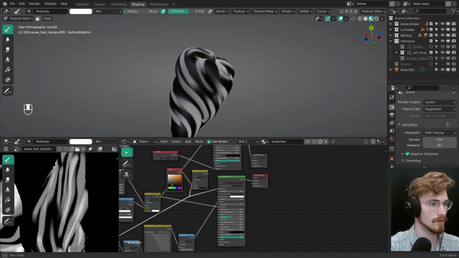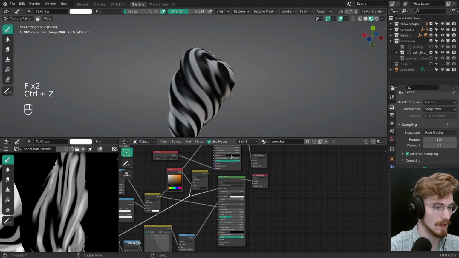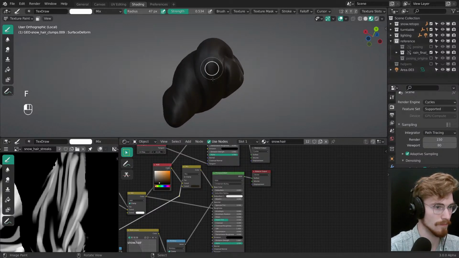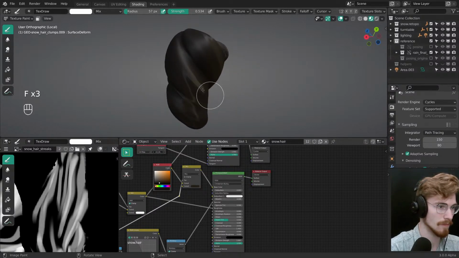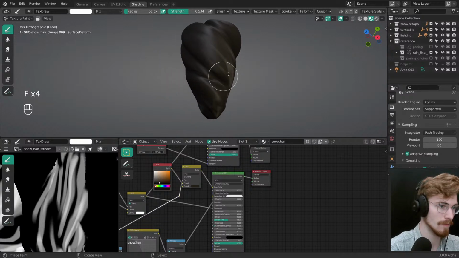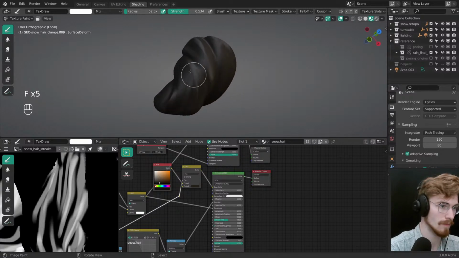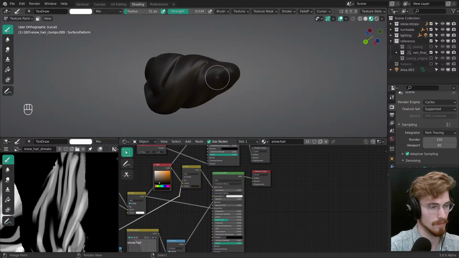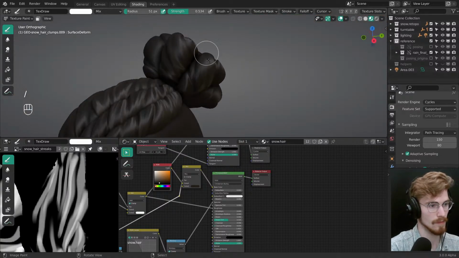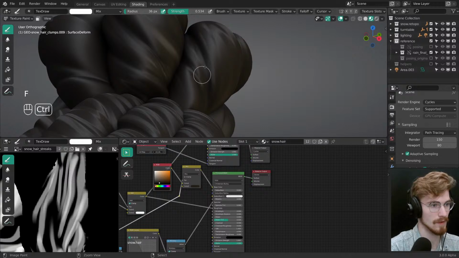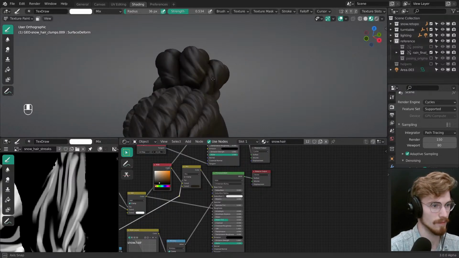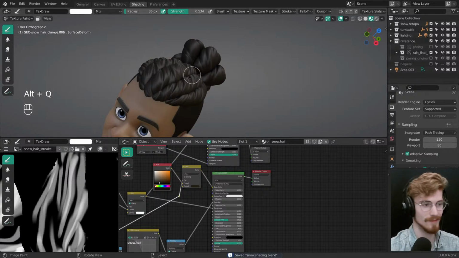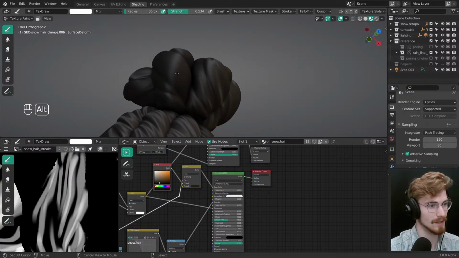Okay, I'm gonna try to add a bit more variety to this. This is kind of working. This might just be the hair painting stream, unfortunately, but I will get to the rest.